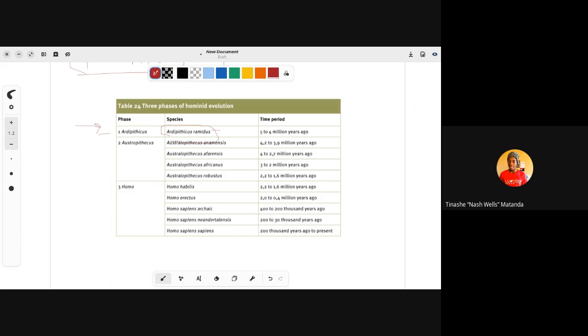And then we phased into the time of the Australopithecines. These are actually the fossils that we have from the Australopithecus anamensis. Honestly, these are hard to pronounce words. Australopithecus afarensis, Australopithecus africanus, and Australopithecus robustus. These are the fossils that we actually have, ranging from here all the way up to here. These ones, we're still searching for these ones. These are quite hard to find as they ranged from such a long time ago.